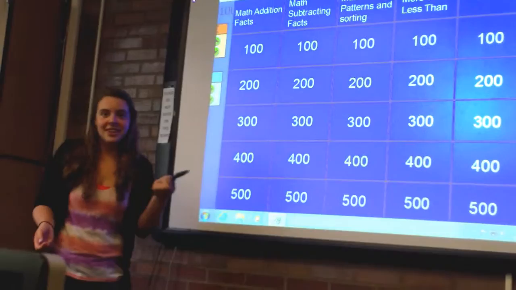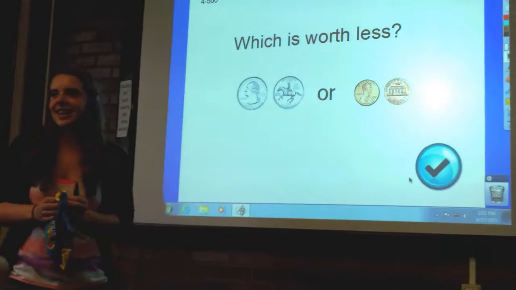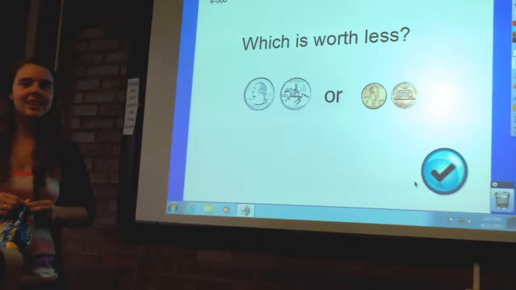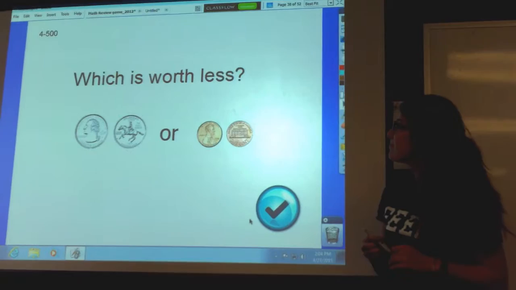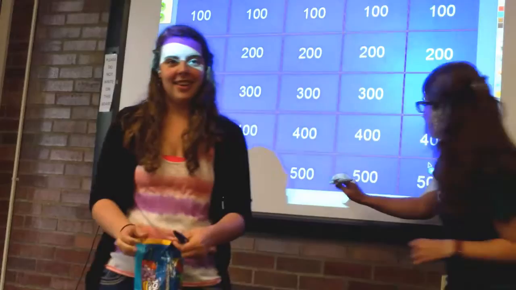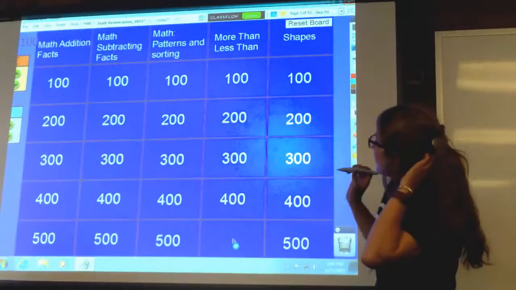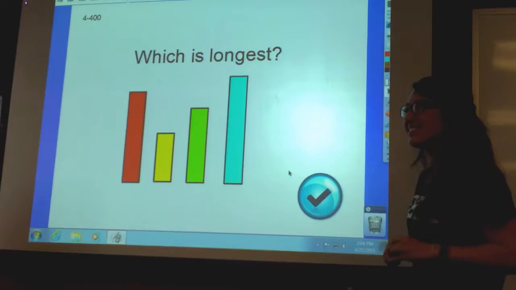Do you want to go first? Can I do more than less than for 500? And also, once you've answered a question, if you get it right, then you earn a candy. And once you've gotten a candy, let someone else have a chance. John. The two quarters or 50 cents is greater than the two pennies, which is two cents. So which one is worth less? The pennies. What is the penny? Yes, good job. Rose. I'll do more than less than for 400. Which is the longest? What is the light blue? Very good. The blue rectangle, that's longest.